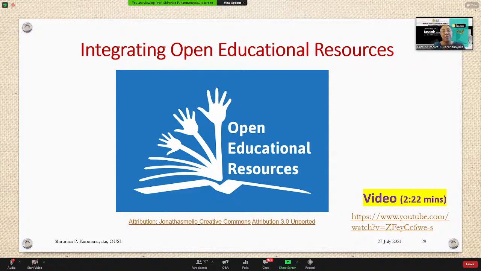Now the concept of open educational resources is to free us from these legal or copyright issues. The internet is now accessible to everybody, so people are going towards more and more openly sharing their resources. If you just keep things to yourself and nobody is using them, there's no use for anybody.